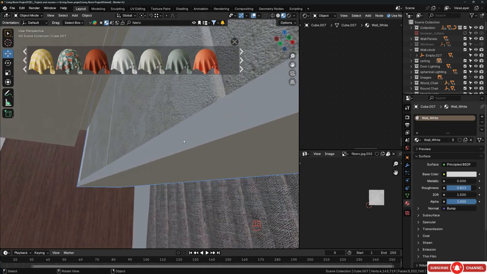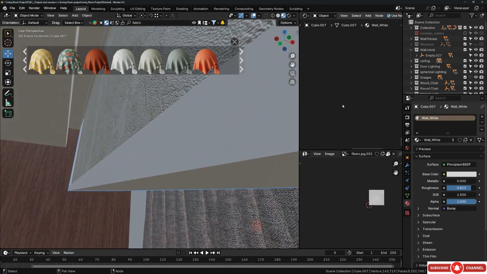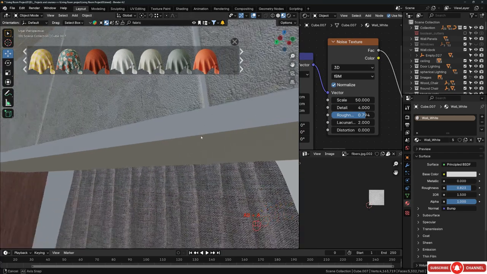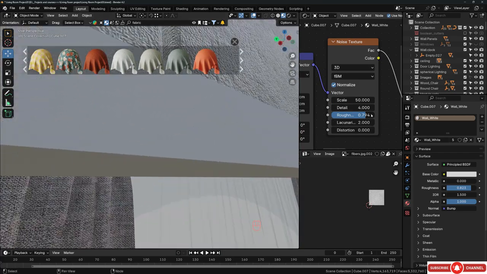When I zoom in here on the wall, I can see the texture clearly. And I think if we change the scale to, for example, 50, I think that could give us a different result.